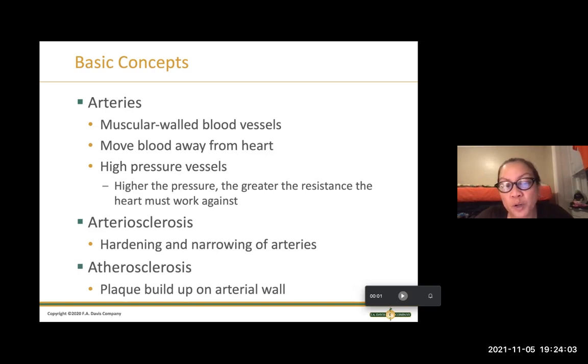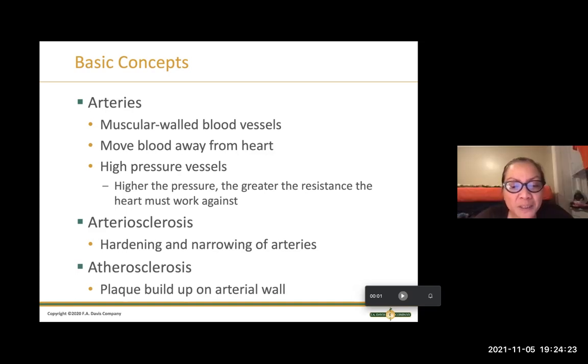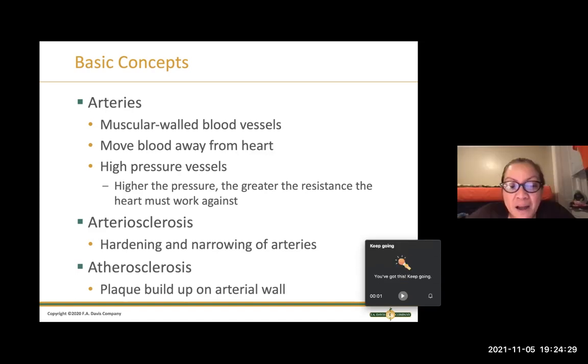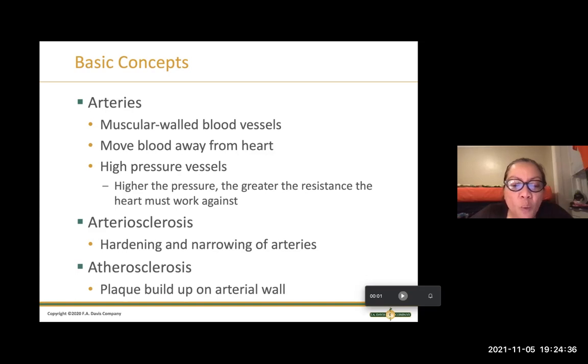So when the heart overworks, what happens? Hypertrophy, right? Remember this is a classic question. What do you understand about arteriosclerosis? It's the hardening and narrowing of the arteries. So how does it happen when it hardens? What is the cause? You said earlier that they are working too hard. Yes. Because when the heart works too hard, what happens? There is hypertrophy, right?